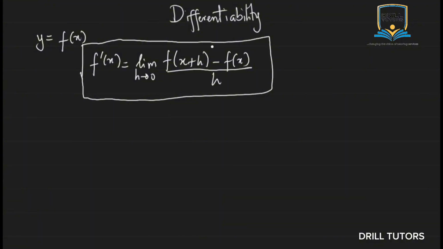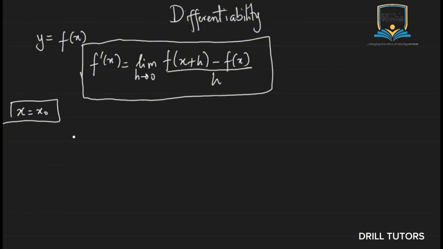Now, the idea of differentiability is not far-fetched from this idea, and we just have to build from here to make it much more sensible to you. Now, this is first principle. Do you understand? The idea here is that it is actually possible for a function to be differentiable at a single point. Do you understand? So let's call the point x naught. Now, what happens if x is equal to x naught? That is, when do you say a function is differentiable at a point x naught like this?